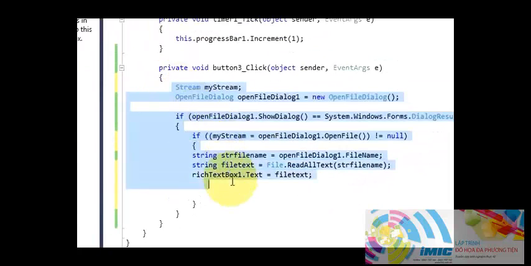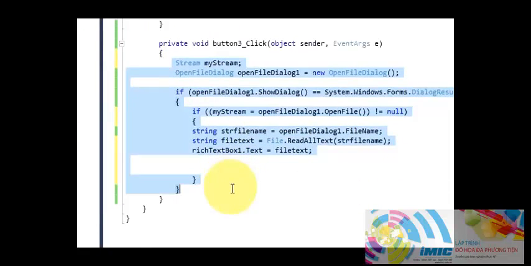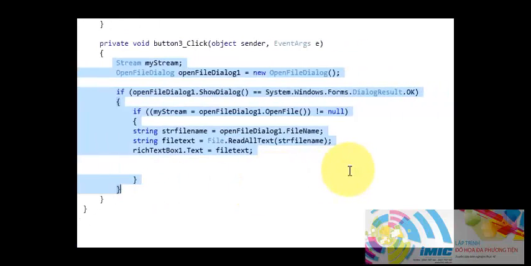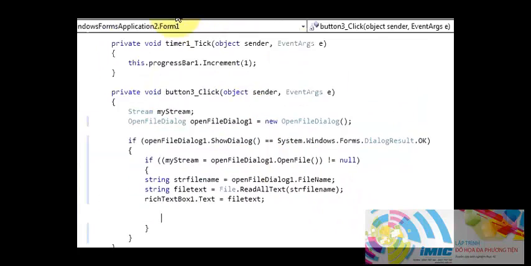So we have written this much code to open a file dialog, select the file, and then pass the text of the file into the rich text box. If you want, you can pause the video and write the code, and once you are done with that, let's try and run our program.